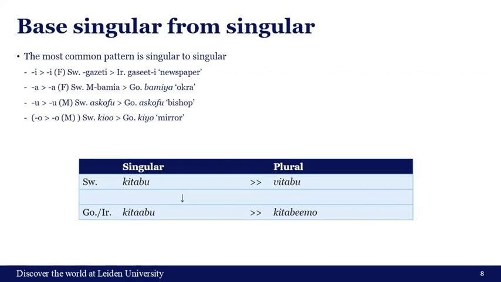The final i in Swahili can be reinterpreted as an -e suffix in Iraqw and Gorwa, like in the first example 'gazeti' — the Iraqw word for newspaper is 'gazeti', while the Swahili plural is 'magazeti', something completely different. The final a can be interpreted as a final a suffix (feminine), final u is reinterpreted as masculine u in Gorwa and Iraqw. For a final o in Swahili loanwords, it's more complicated because there is no real o suffix in Gorwa and Iraqw — they are treated morphologically as u even though phonetically it's an o.